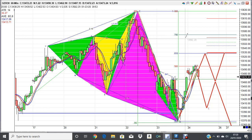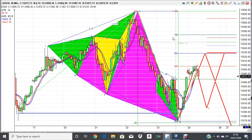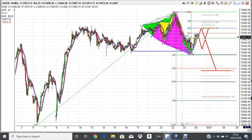That's possible. But you can see all we've done, we completed a butterfly and an expanding 3 drives pattern into the high to complete that bigger pattern on your weekly. Then we've backed off and we've made another expanding reverse wave down into the low, and that low, as we've just seen on the 4-hour, is an important level of support and resistance, which it's managed to bounce from.